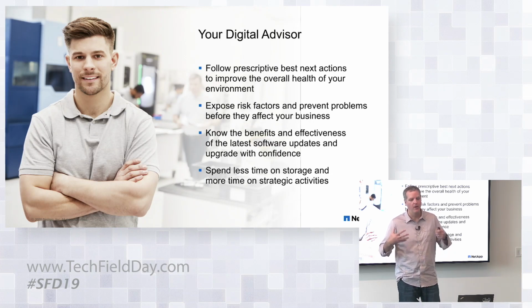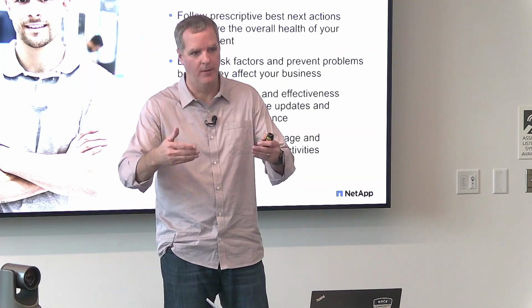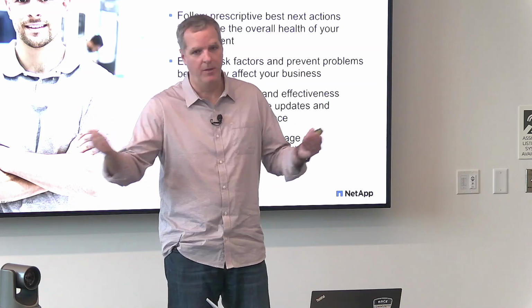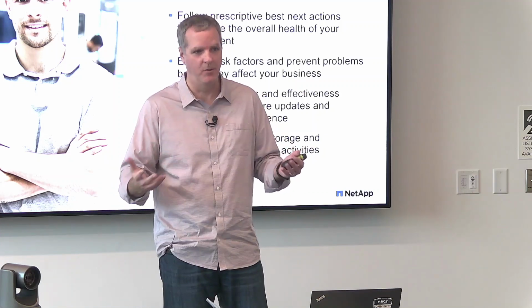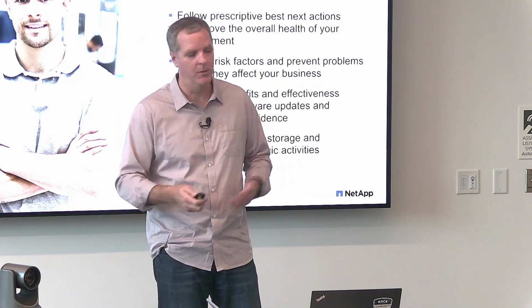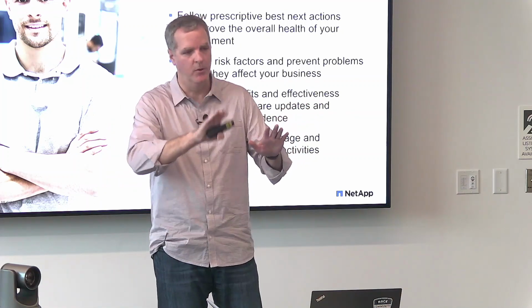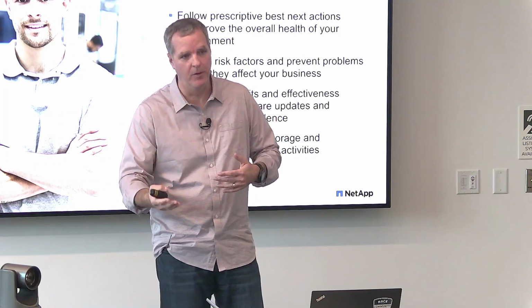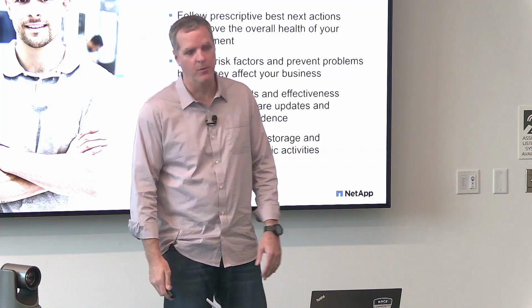So less about here are the risks that you have in your environment and more about these are the actions you need to take to alleviate these numbers of risk. Right. And so making it a lot more straightforward, this one action might fix 10 risks. And a 1 looks a lot better than a 10 when you're thinking about how many things I have to do today. So we are doing some of that. The Upgrade Advisor will show different versions. Here's the version we're recommending, and here's why. Here are your other choices, but we really think you should go with this one, and this is how many other people have gone to that one, trying to help move things along so they can do that with confidence. Yeah.